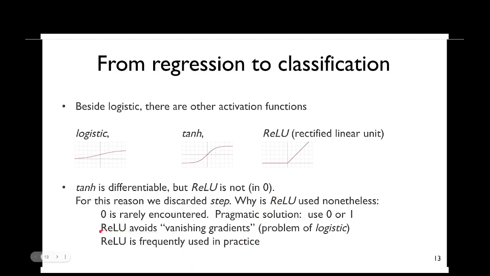And ReLU is widely used in practice because it avoids a problem that is called vanishing gradients, which means that as we add more and more layers to the neural network, the later layers have quite steep gradients where a lot is happening, but as we progress towards the beginning of the network, the gradients are vanishing. And this is a problem that is more frequent with a logistic function and less problematic with ReLU. And that's the reason why ReLU is used in practice, despite the fact that it's non-differentiable in this 0 position.